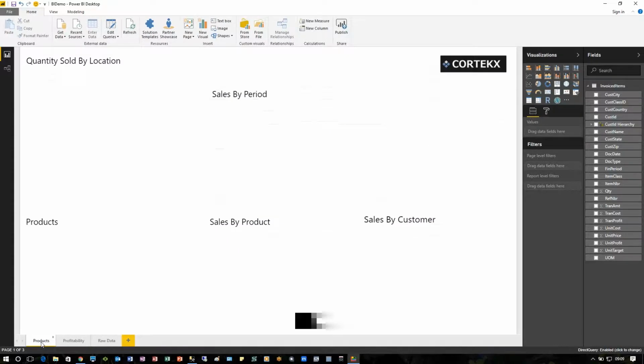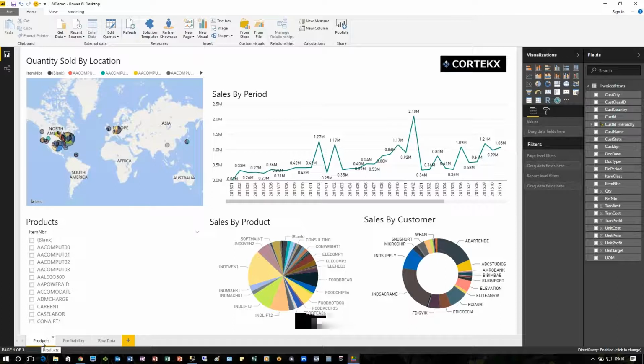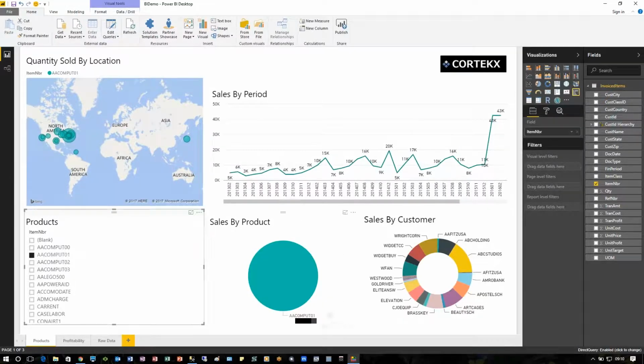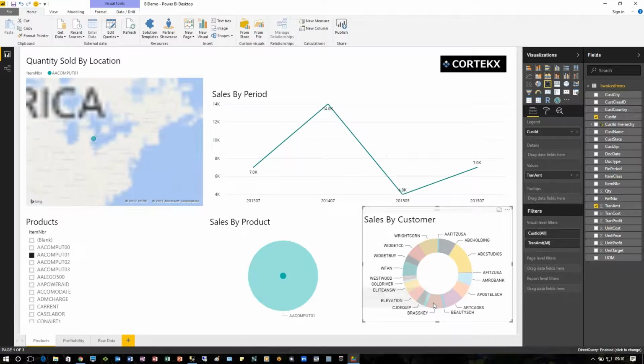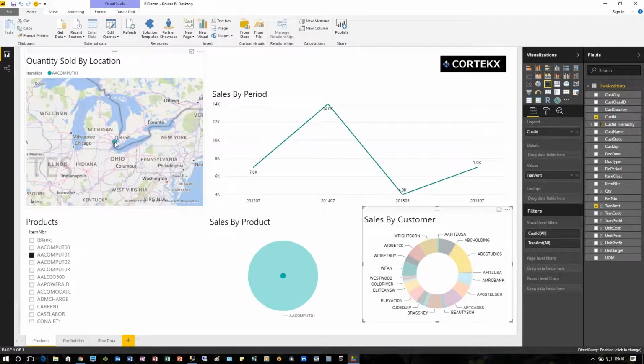For instance, from the data that I just brought in, I'll take a look at the item that was on the sales order and invoice that we just imported. I want to find out how much we sold to Brasky. I can see Brasky is in Detroit. When I hover over it, I can see that we've sold them now 64 units of this particular product.